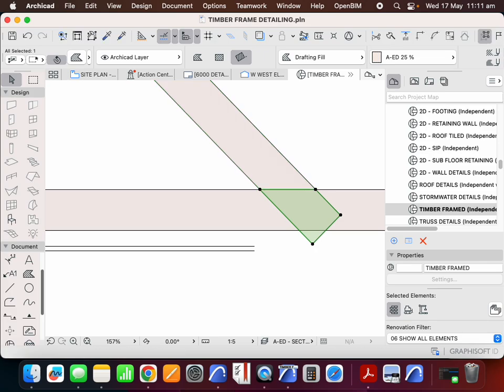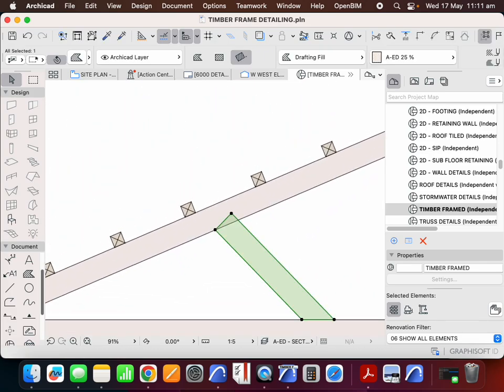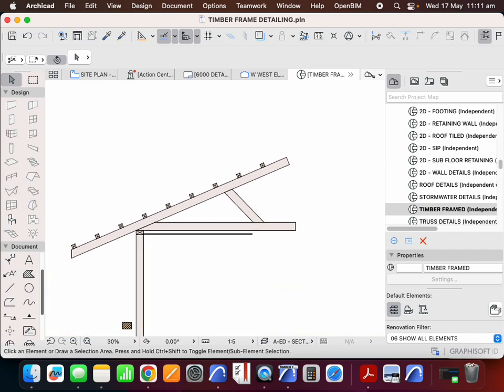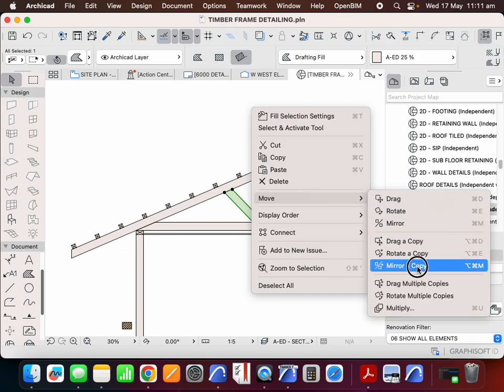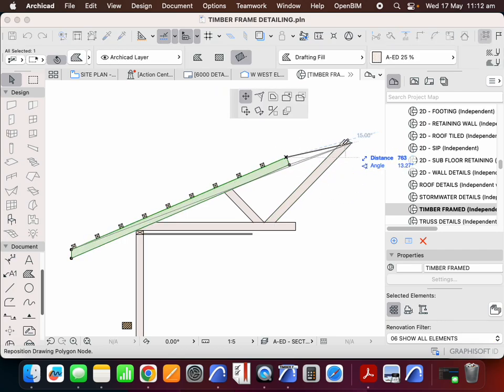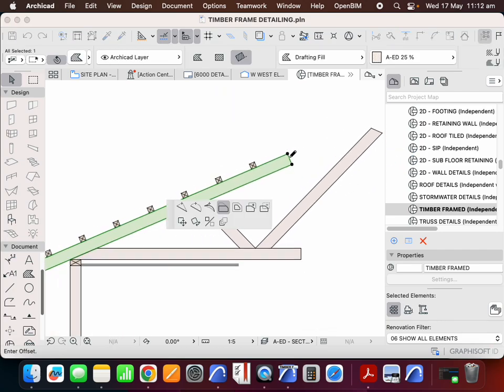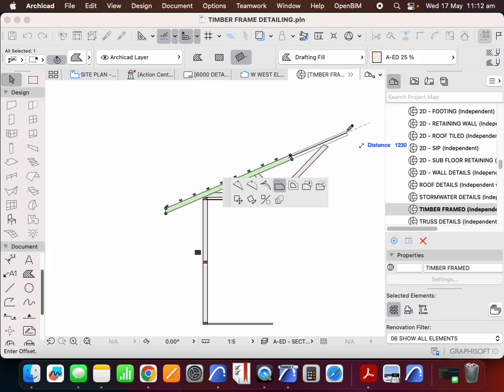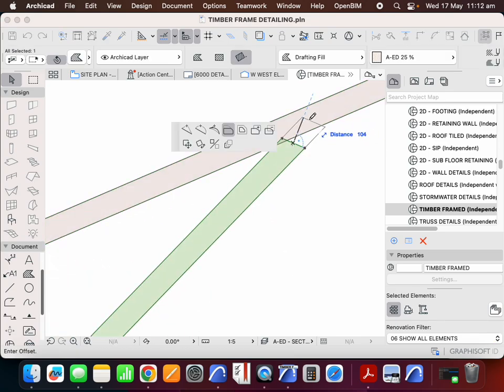And we'll chop this off there. And we'll chop this off there. And then of course this web would be extending up and meeting up with this one somewhere further along here, which is going to be outside of our detail.